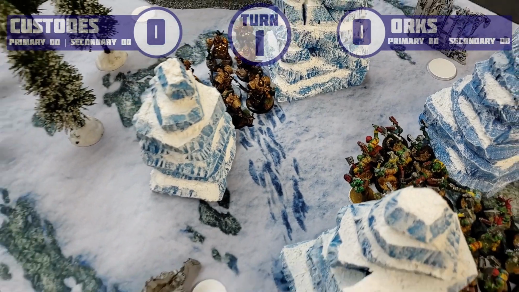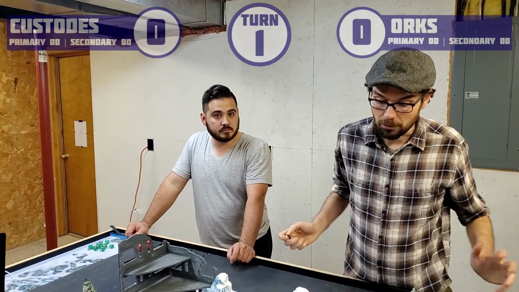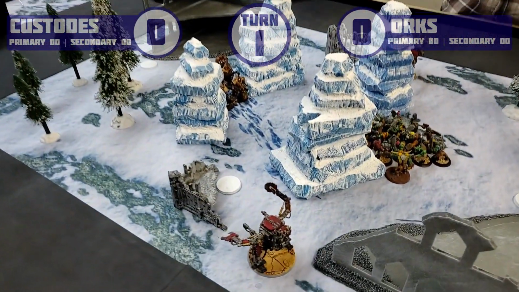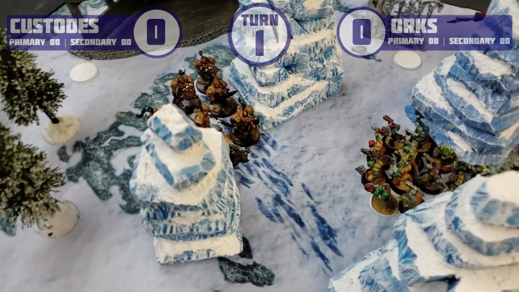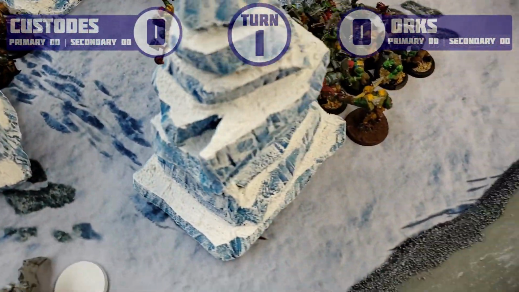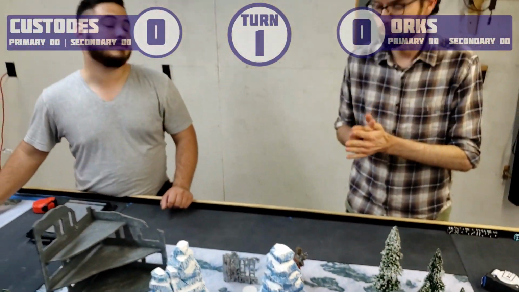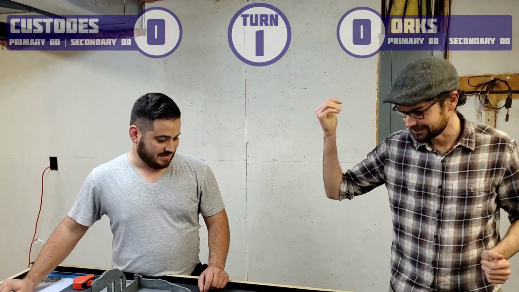Now, they did advance, but of course Warbosses have the ability called WOG, which allows me to advance and charge in the same turn, as long as they're within a certain radius. So he's right up next to that unit, kind of hiding back there, very un-orky of him. So let's go ahead and see if we make it. We are going to overwatch you. Of course you're going to overwatch. Yes. I would accept no other answer to that.